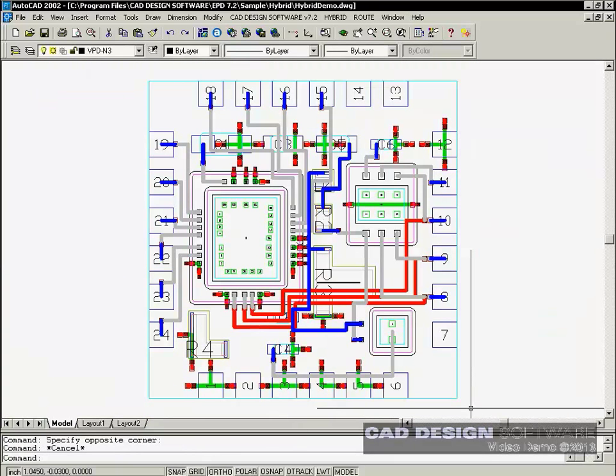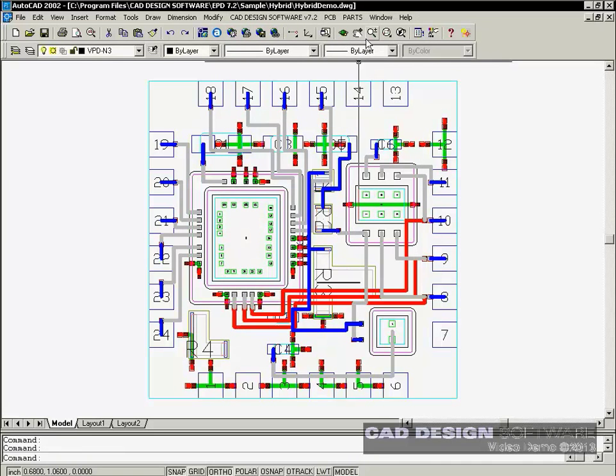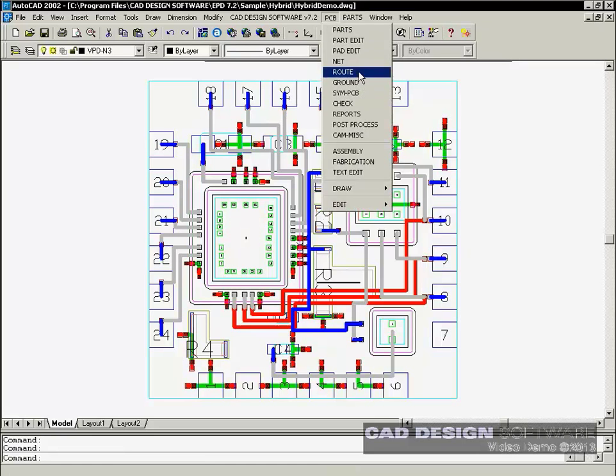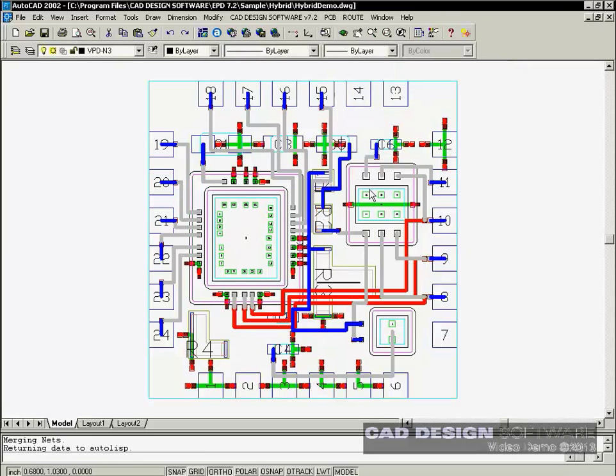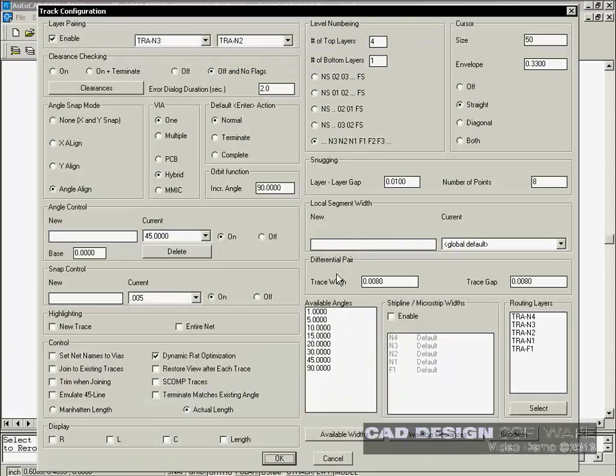Next, we'll create crossover route traces using the dpatch command. We'll go to the CAD Design Software PCB route menu and we'll select the track command. Type C and enter to configure. We'll take off our layer pairing and we'll set our clearance checking to off and no flags.